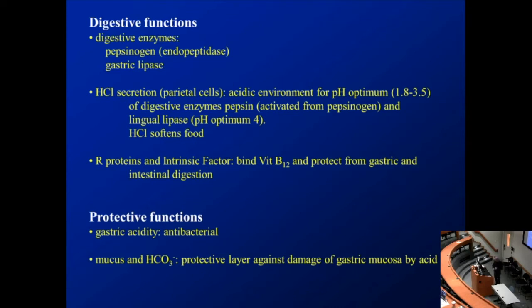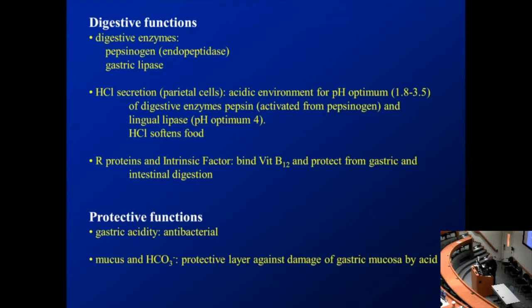Now, why is it so acidic in the stomach? Well, there are a couple of reasons. First of all, the acidic environment is antibacterial. There are not many bacteria that actually survive an acidic environment that has a pH of 2 or 3. So that's a very strong antibacterial or protective contribution of the gastric secretions. There is an exception to that, and we will talk about that briefly in terms of when some of these protective mechanisms break down.